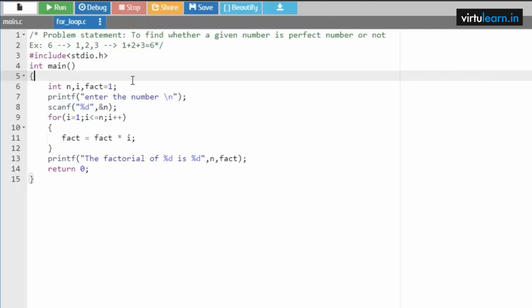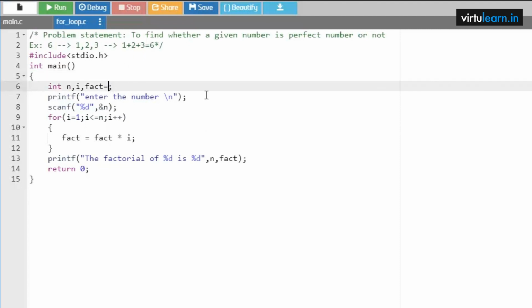So here, in order to write this perfect number logic, just look into this. I'm removing this, I don't want any other number. Next, enter the number. For I equal to 1, I less than or equal to. So we need to remove this equal to sign. Why am I removing it? I want till 6, not including 6. That is the reason I am removing this equal to sign.